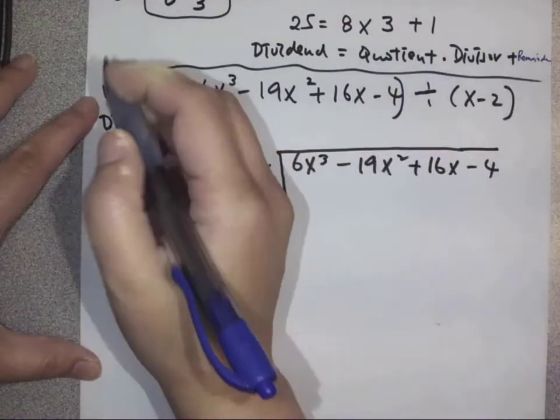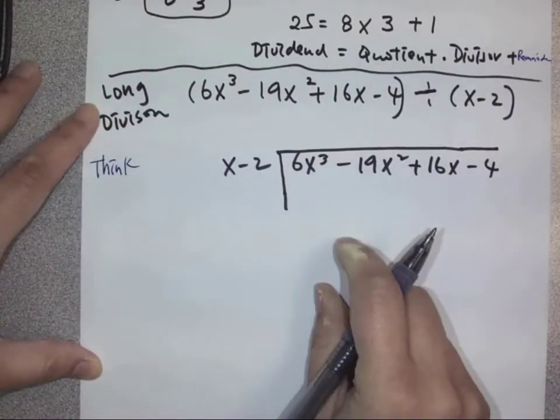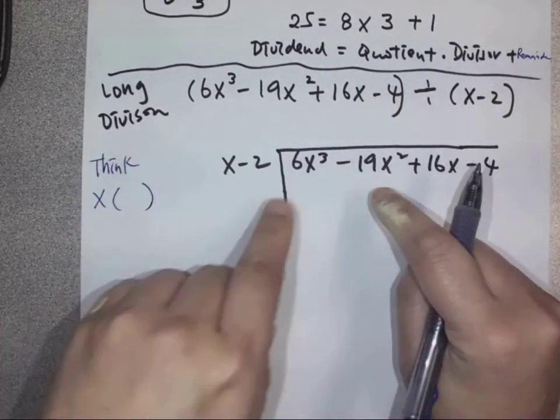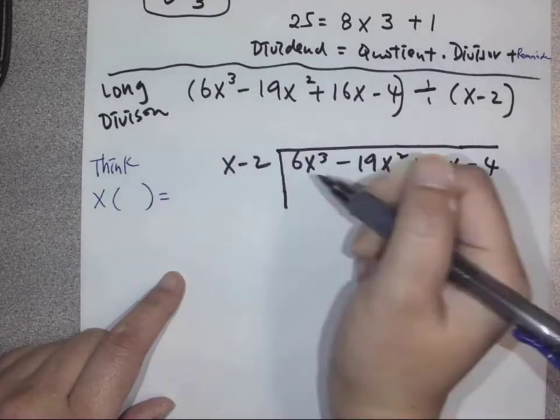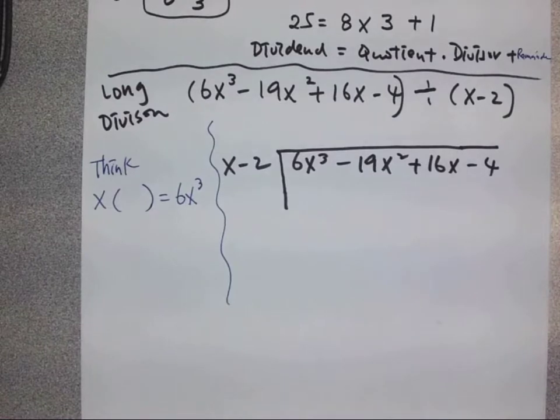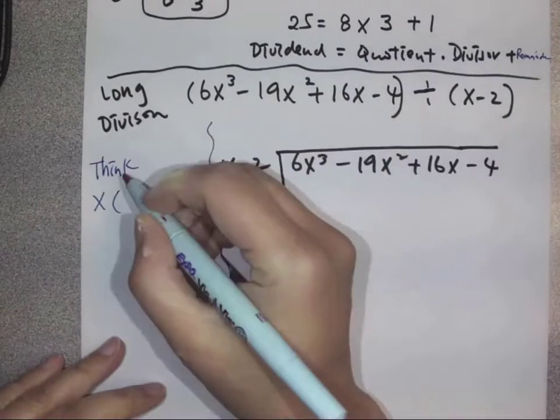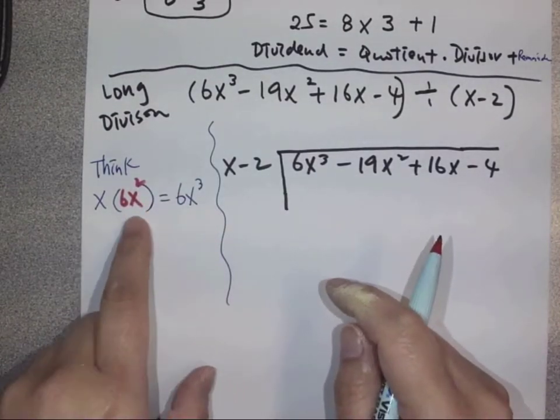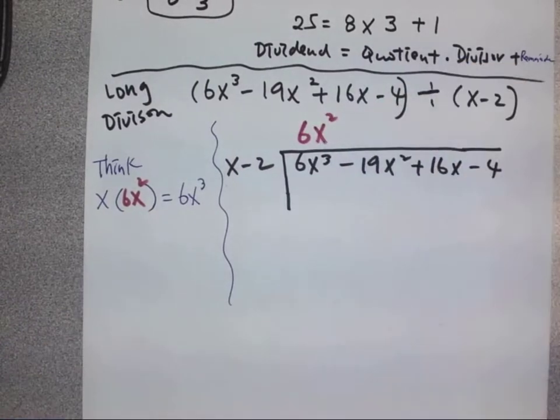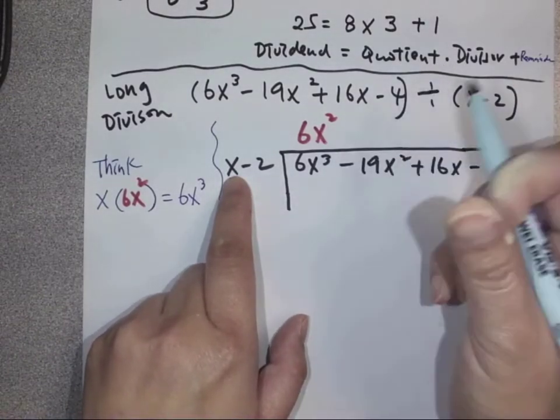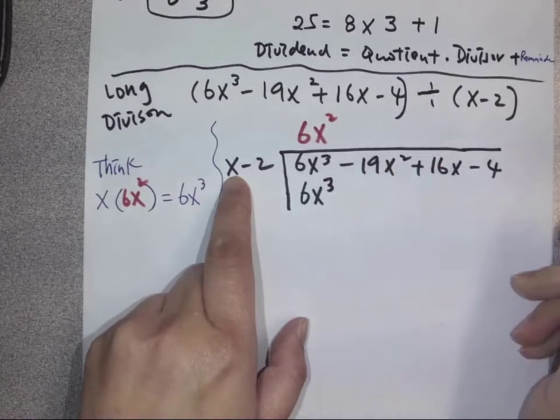And we are thinking, just like last time, x needs to multiply something on top that will equal the first term, which is 6x to the third power. What would that be? Okay, 6x squared. So x times 6x squared is 6x cubed. So I'm going to put this up here. Are we okay? The first term x times this will equal what? 6x cubed. So it matches the first term, and that's exactly what we want.